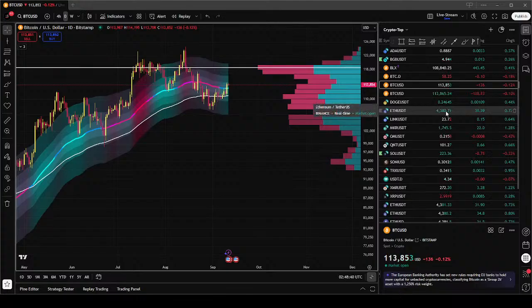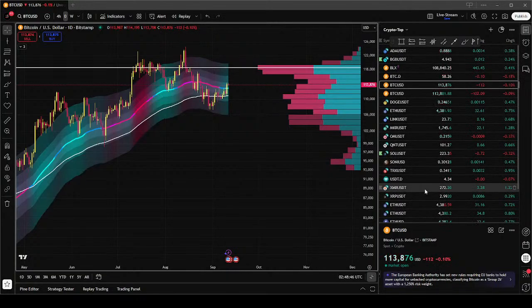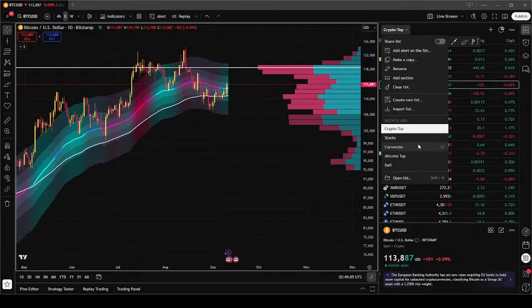Today it was only Bitcoin, following Bitcoin. I check altcoins a little bit. The market is still bullish. And also I check the long term for Bitcoin. I also want to be clear about this. Remember, 3 times per week, I'm going to talk about the stock market. So I did it yesterday. I'm going to do it tomorrow, right? So stock market. But one more thing here, I am just bullish.